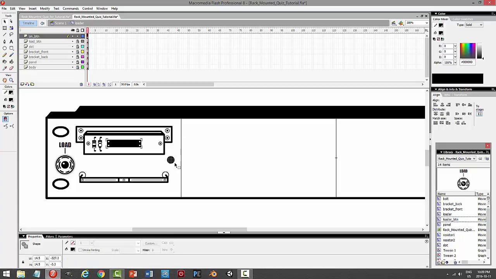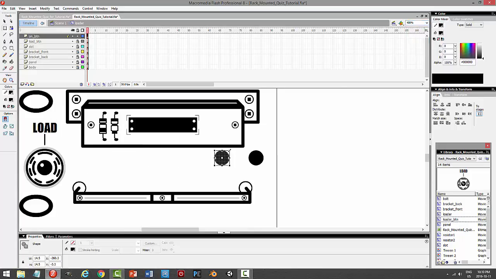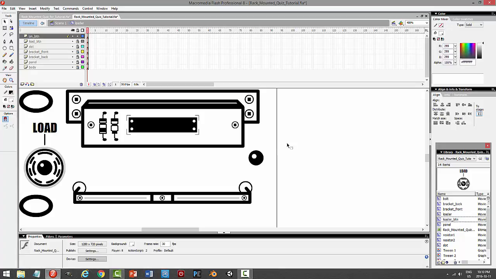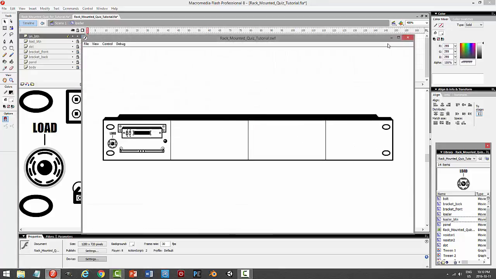Yep. And why don't I just take that and make it a lot smaller here. And I want to make it white and bring it back over to here. Hope that's not too big. Let's see. No, that looks fine.